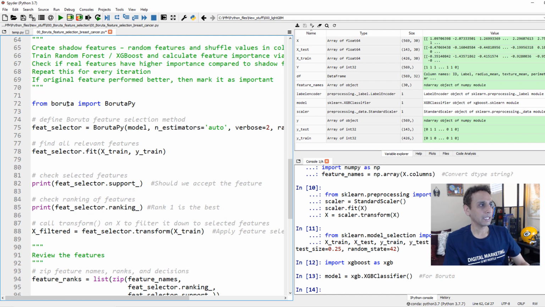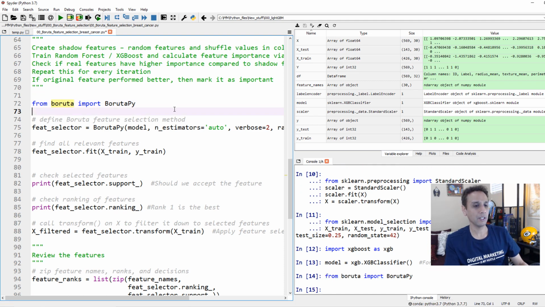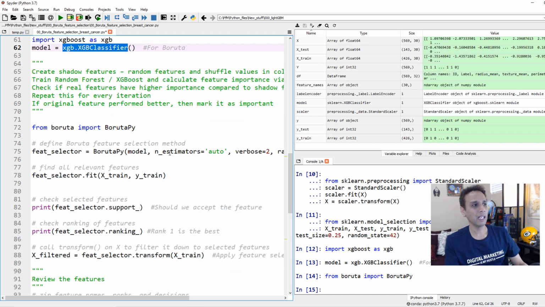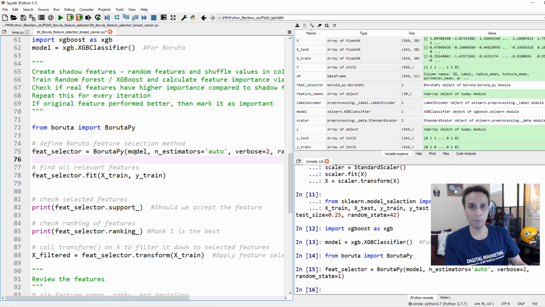Now, let's import Boruta, and from Boruta, let's import BorutaPy. Okay, so that's what we are importing. This is the class, the feature selector that we are trying to use. And now let's define our feature selector as BorutaPy, using the model that we just defined using XGBClassifier. You can define the number of estimators, like number of trees, but I'm just saying auto right there. You can define other parameters, but I'm not doing any of that. I'm just using all the defaults. The only thing I defined is the model, which is XGBClassifier, okay?